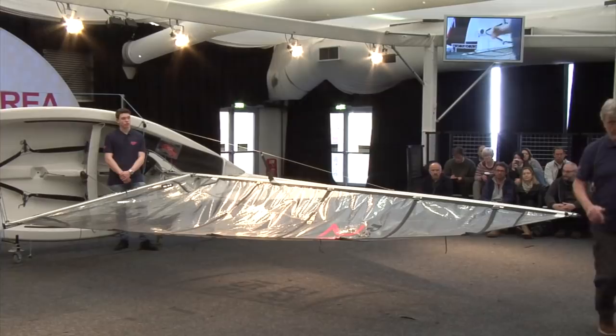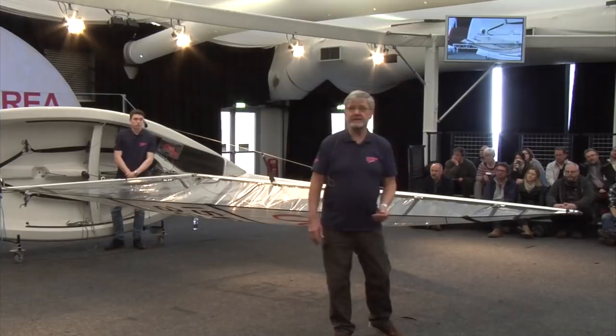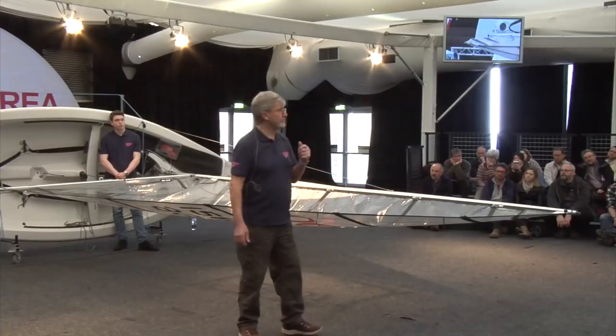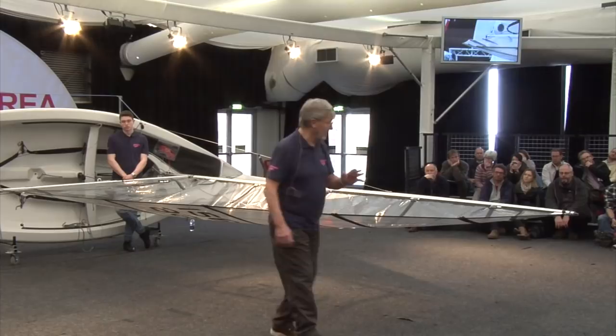Now, when it gets to the back edge of the sail, we've got gadgets. Sheet him in again, please, Alex. We've got gadgets on the back edge, telltales, to tell us what's happening to the air. If both sides of the sail are producing maximum amount of squirt, if the air is pouring off both edges, so it's jet propulsioning off the back edge, the telltales will be streaming backwards. If the telltales break down and go one side of the sail or the other, that means that the airflow's broken down on that side of the sail. It's more general that the airflow goes round on the leeward side.